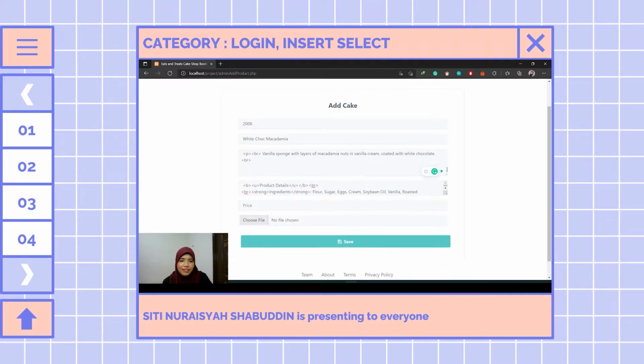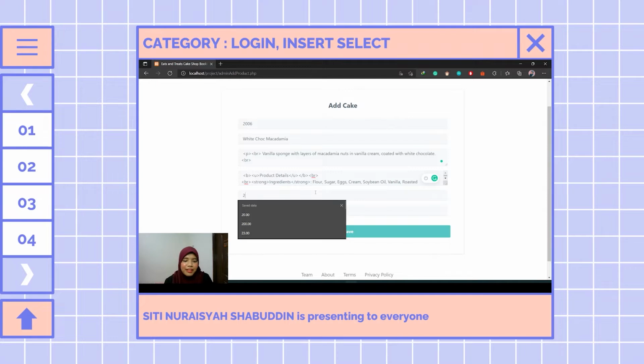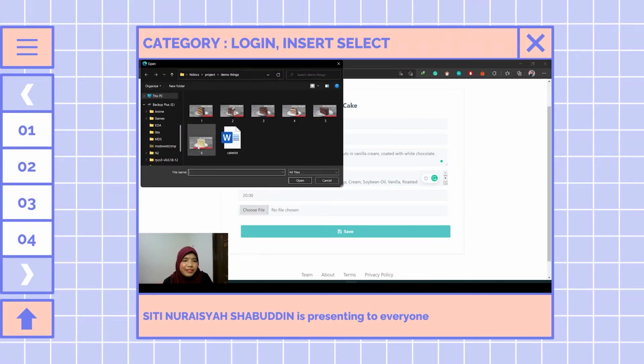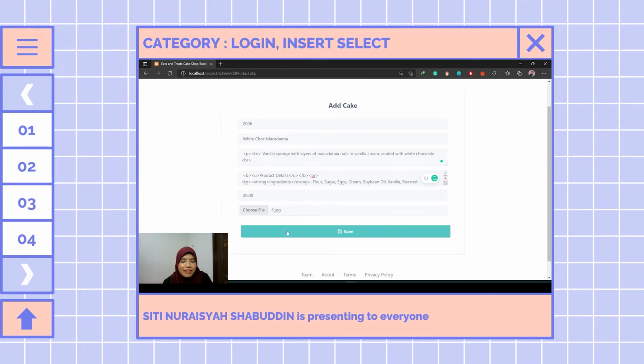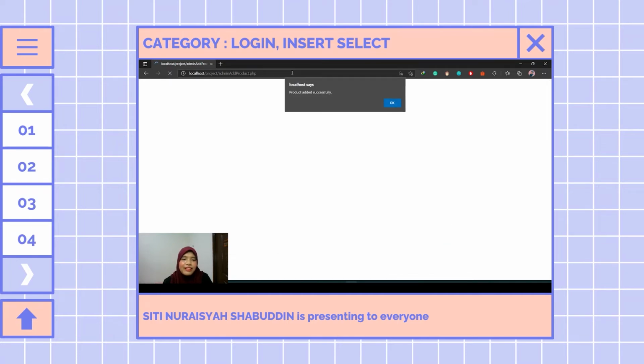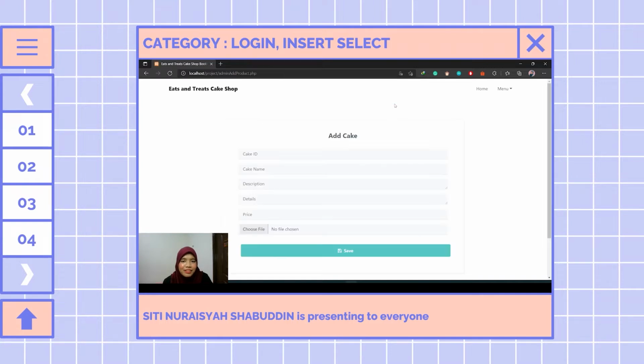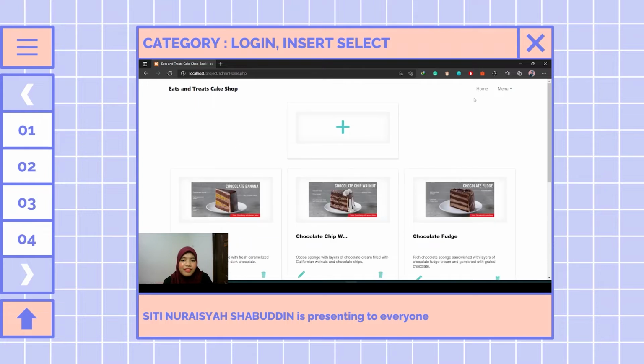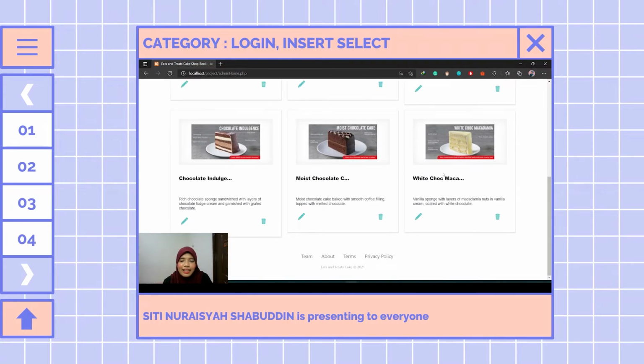Go to the last. The price is 28. Select the accompanying picture. Click on save. Okay, so the system says product is added successfully. So we can click on go home. And yes, the white chocolate macadamia as we inserted before is appearing here.